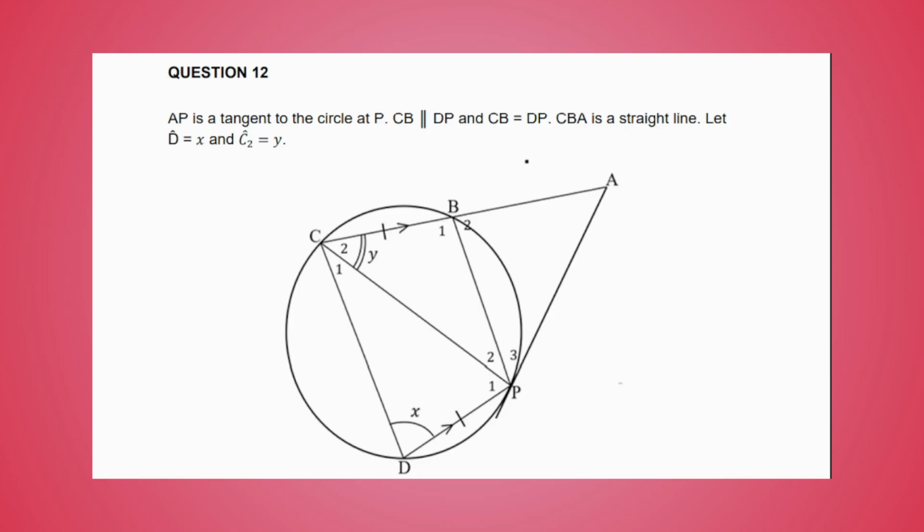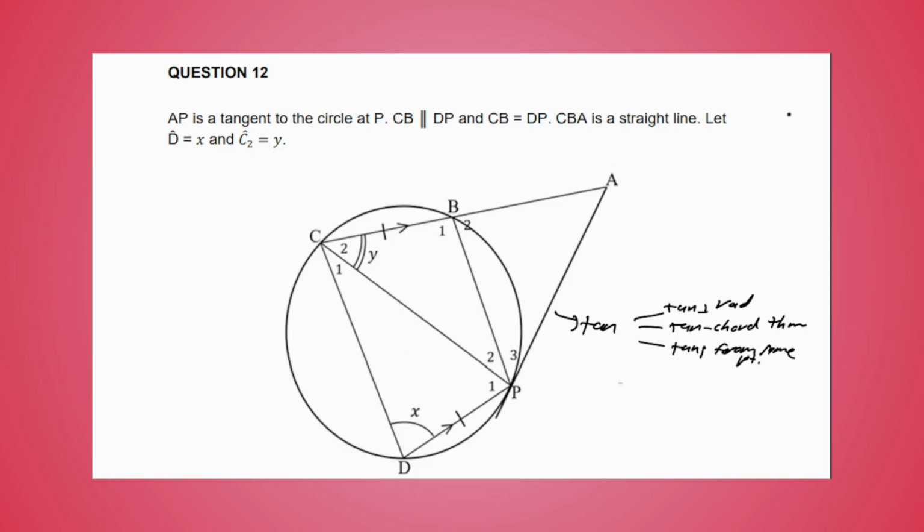And then our last question, finally, of our June paper 2 for grade 12 this term was also about similarity, but it was in a circle geometry type question. So AP is a tangent. So again, your brain should be thinking of the three things. Then they're telling you ACB is parallel to PD, and they're also the same length.